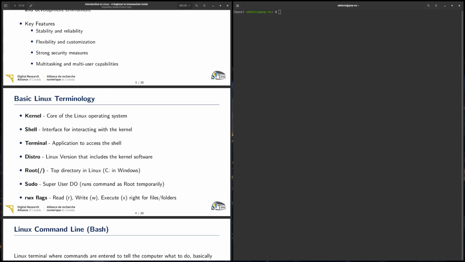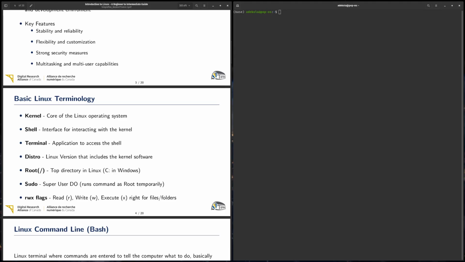The kernel controls things like that, the file system, process management, all of those things. And the shell is the interface by which we interact with the kernel. The shell runs on something like the terminal. On the right side of the screen here is what the terminal looks like. So this is a Linux terminal.